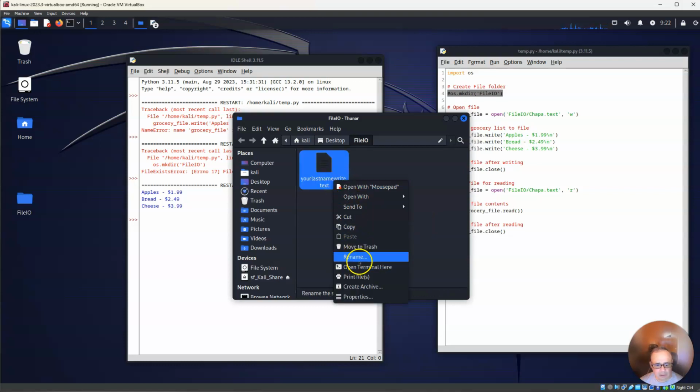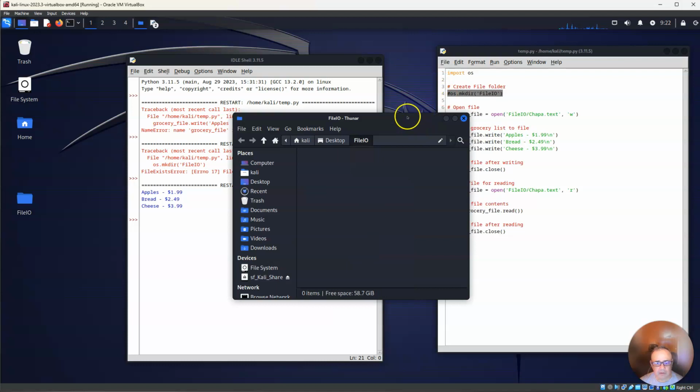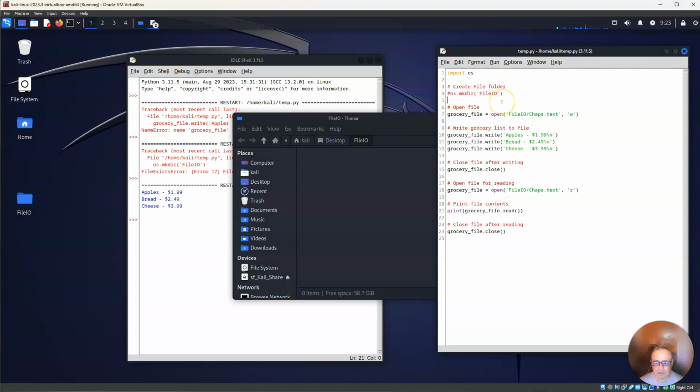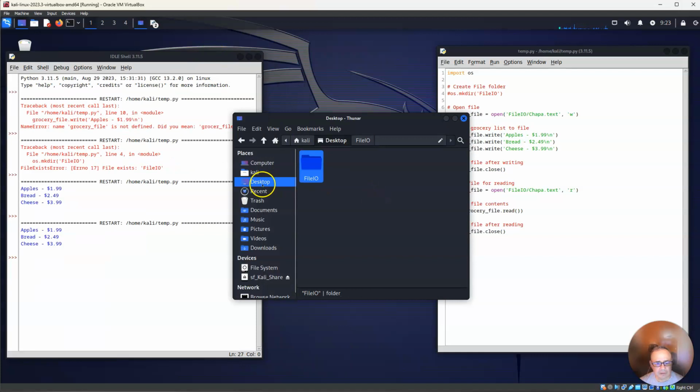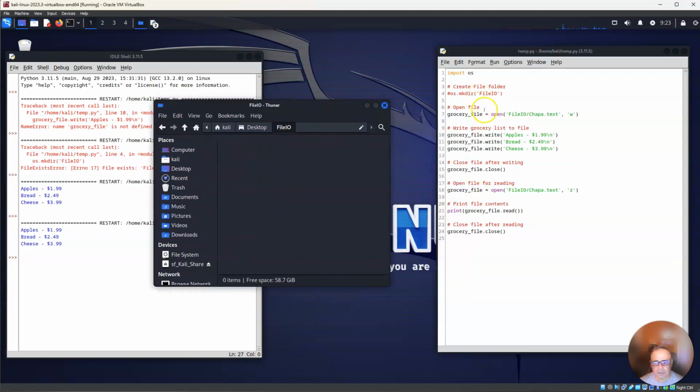Let me delete this and do that again. Let's run this one more time. Oh, I guess I have to save it. And there it is. Okay, so I have to go find my file.